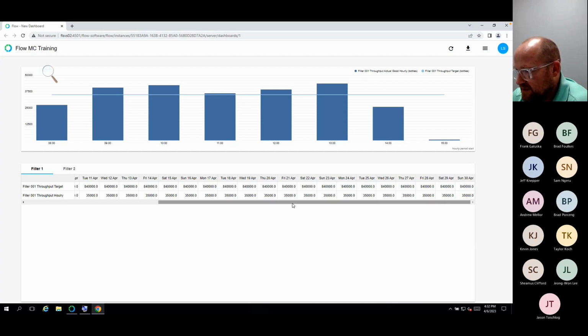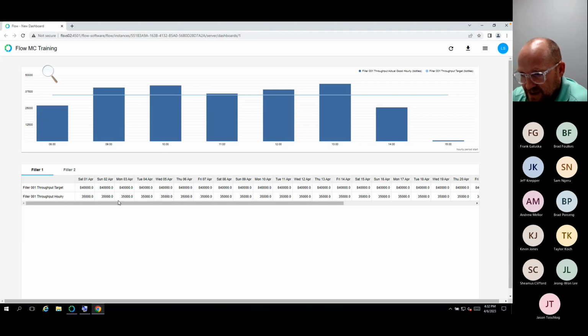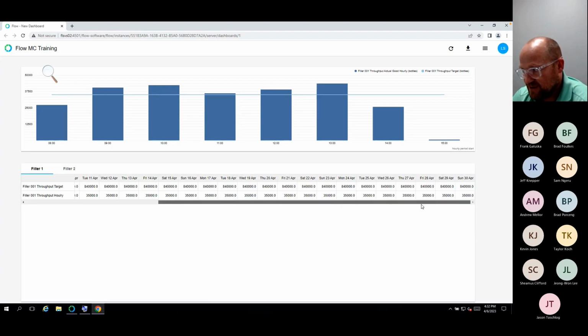Now, 2 concepts here. The bottom one is the calculated one, right? That's the one where we divided by 24 to get to the hourly value. Notice when I hover over it, it has a black border. That means I can't change it. I cannot manipulate the value of a measure if it is derived from other measures. So I cannot fudge a calculated measure. Makes sense? Because then I don't have a single version of the truth. I can, however, change the source.